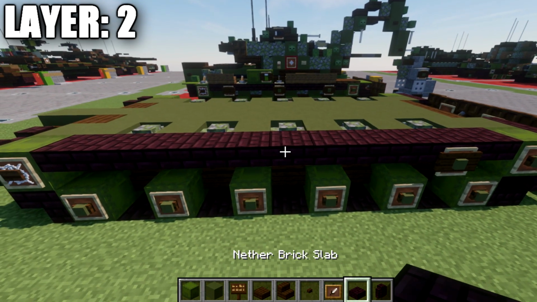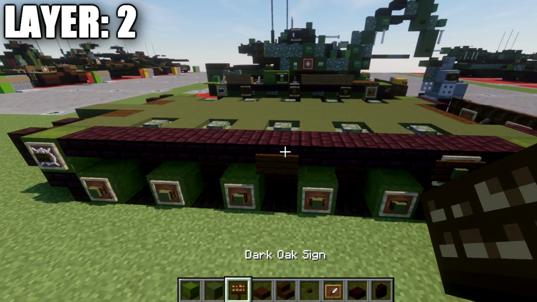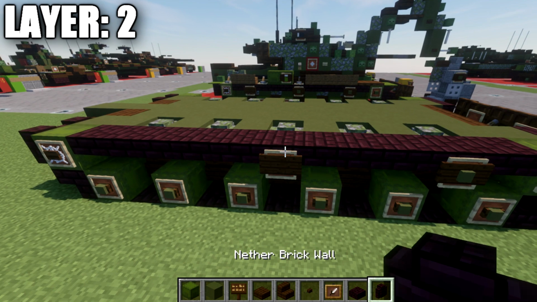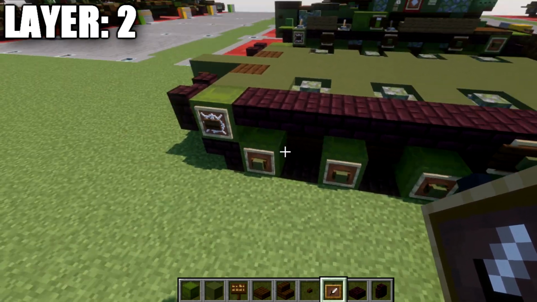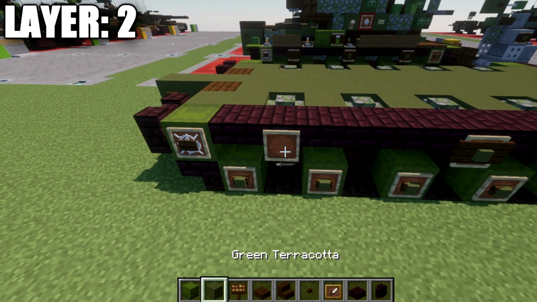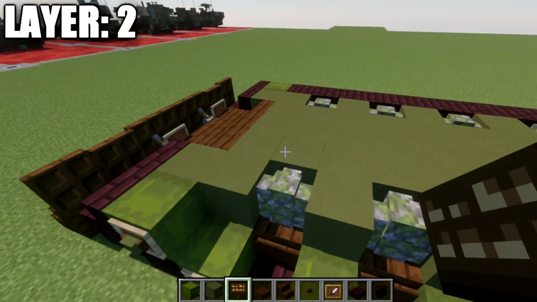And we want to then go to this space right here, between these 2 middle wheels, and place down a dark oak wood sign, item frame, and a green terracotta block. And same thing right here for these middle 2 between these 2 back wheels. So just like that. And we're going to go ahead and go over here and do the same thing.